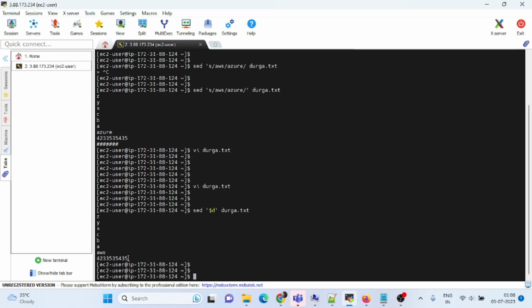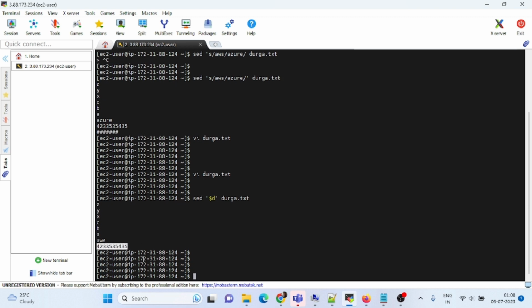See, the hash was showing in the previous output as the last line. Now I use this command, so it removes the last line in the file. After removing the last line, this is the new last line. Before it was hash hash, and after executing this command the last line became this number.